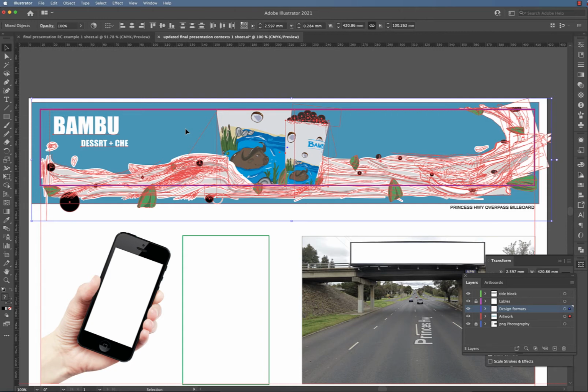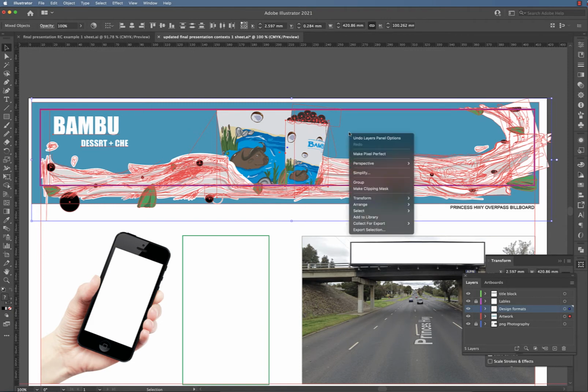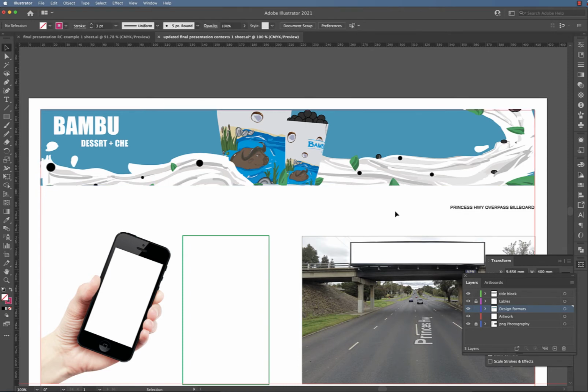Once that's copied, you can simply now select that rectangle plus the artwork together. Now the rectangle is sitting above the artwork. This is critical. You can't have that rectangle below the artwork. It has to be above the artwork. Once both the artwork and the rectangle are selected, we right click, scroll down to make clipping mask, and voila. Now the thing to note here is that there's no border, there's no boundary. That's disappeared. It's become our clipping mask.